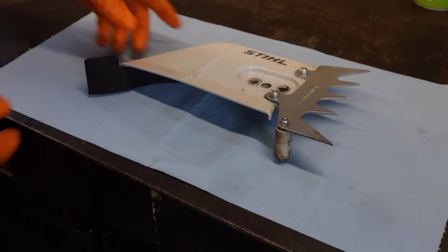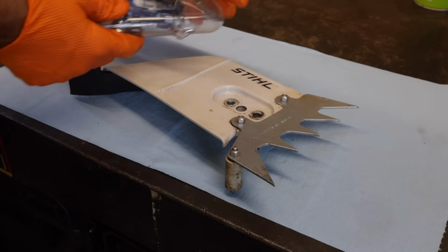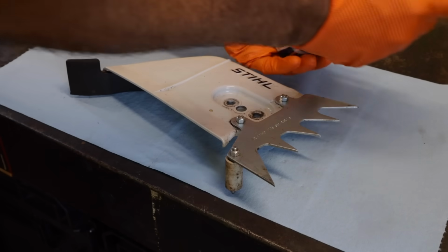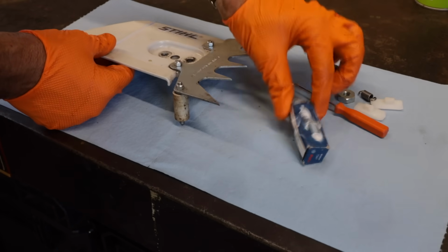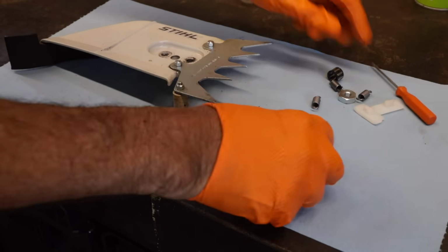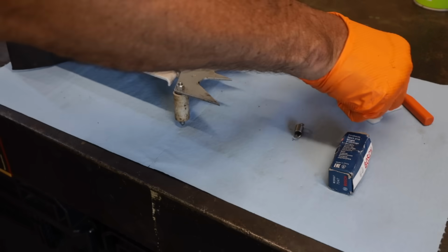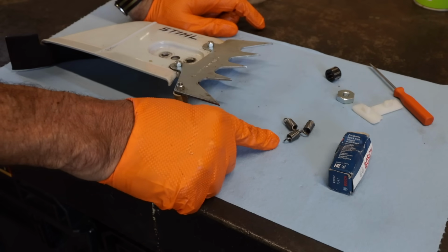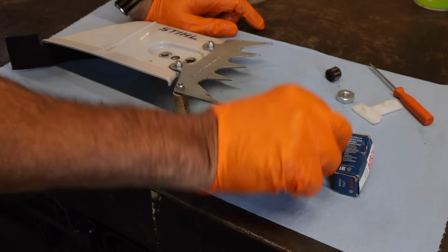Before you put your saw back together, there's a lot of wear items on these that are made to be replaced. This is just an empty case that I had from an old saw. These are the things you want to have on hand in your saw kit if you're a firewood cutter. You want an extra spark plug, right? Get the factory spark plug. You want a set of 3 of these clutch springs. These can break sometimes, and it will put you out of commission. They just cost a couple dollars. Keep that in your kit.